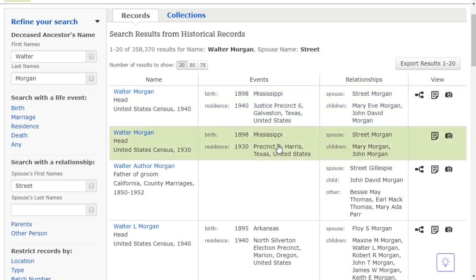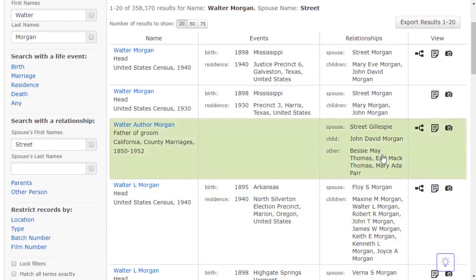We have another Walter with this 1930 census. We saw that on Ancestry, but noticed here, child John David Morgan, and his mom is Street and his father is Walter once again.